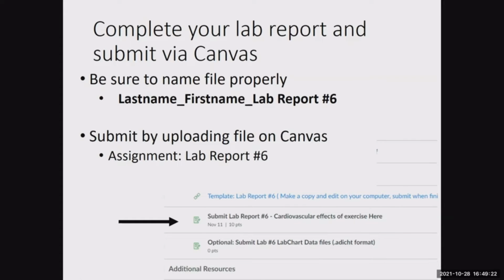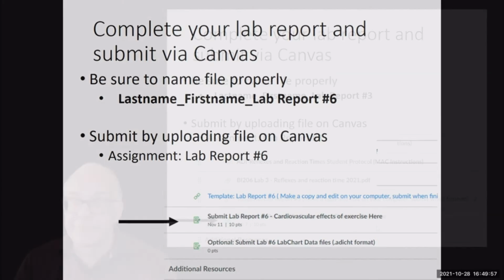Once you've completed the lab activities, as well as the questions at the end, we're asking you, again, to use the naming convention that we've talked about before: last name, first name, lab report number 6 in this case, in case we have to download them to our computers to comment on them and grade them. So please submit this at the point on the Canvas site that we've identified. And if you're willing and you've got good data, if you could upload some of the ADI-CHT format files here, this just gives us a greater library to work with as we're going forward within the course.